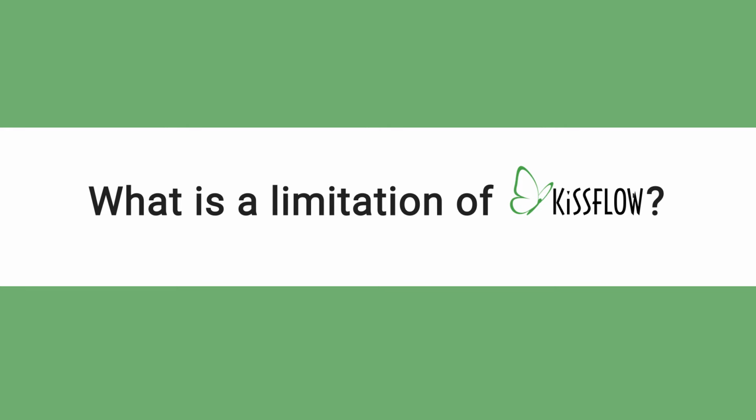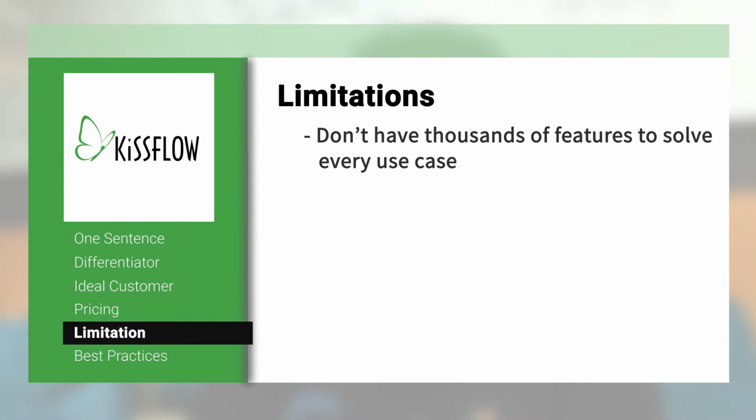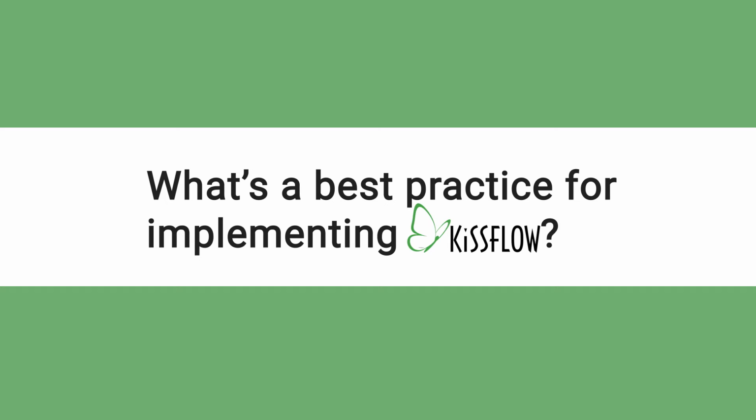I asked Dinesh what a limitation of Kissflow was, and this is what he told us. So as a principle, we prefer simplicity over comprehensiveness. So we don't have thousands of features in the product to solve every possible use case. We have very few features, but you'll be able to solve more than 80% of the use cases that are required in any organization. Finally, I asked him to talk about a best practice for implementing Kissflow.